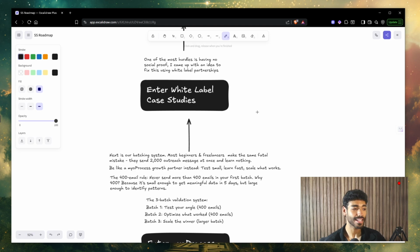Let's say you worked a 9 to 5 in any field, IT, whatever. That's still social proof. You can use that. I know someone actually who is an SDR. He worked as an SDR as a 9 to 5, and he used that social proof to reach out to companies hiring for SDRs. And his angle was like, hey, I've worked as an SDR, so I know X, Y, and Z. I know the industry inside out.